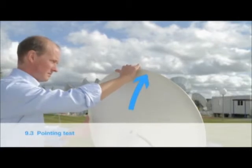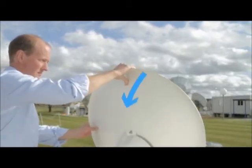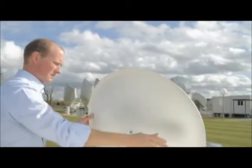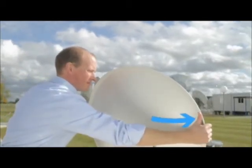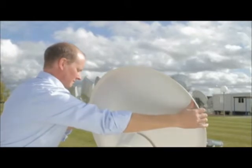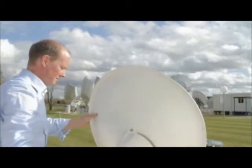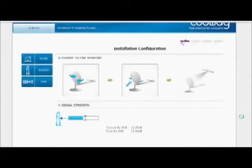To test the pointing, gently push and pull on the top of the antenna and see if it returns to a continuous tone. Then push and pull on the sides of the antenna. Again, it should return to the continuous tone if it is pointed correctly. Once the pointing test is finished, you'll see a third box with a tick. Once you have a tick, you click on the arrow on the right-hand side.